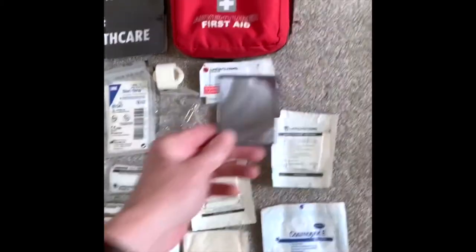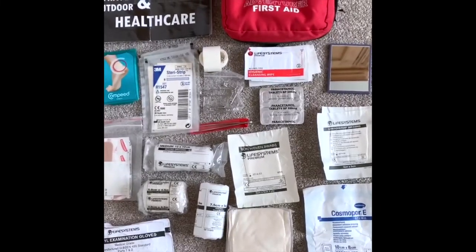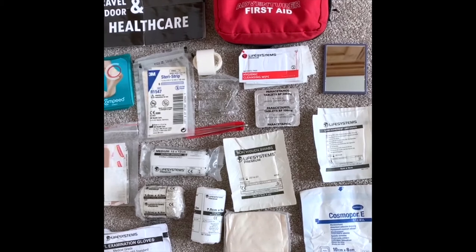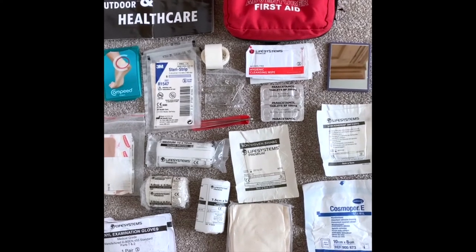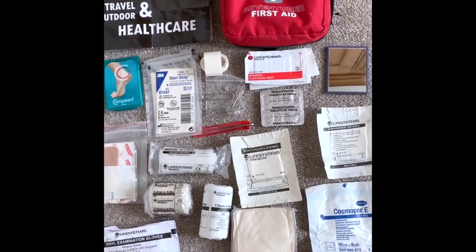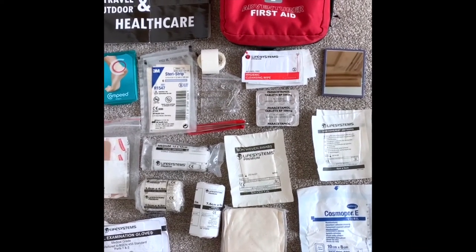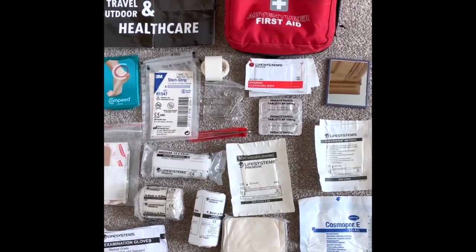You may be slightly surprised to see a mirror in my first aid kit. I keep a small mirror partly for general use but also as a signalling mirror — in the event of an emergency we can signal for help. It's in the first aid kit because if I need help I'm likely using the first aid kit too, so it's a good go-to place. There's also a small whistle and a small torch in there for the same reasons — I'm not going to need them unless it's an emergency.